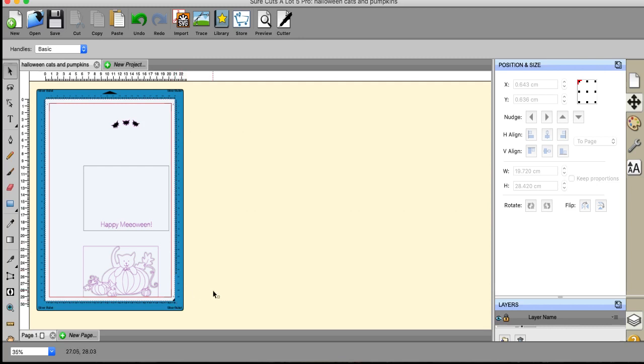Now that's for the silver bullet. If your machine does its registration marks in a slightly different way, then obviously that would be different for you. But if your machine is capable, as a silver bullet is, of allowing you to manually line up the registration marks with a laser pen, which is in the machine, then you can simply put your first registration mark, your second registration mark, your third registration mark, and it'll be just as if you printed it. So no problem whatsoever. So that's a way of doing it.